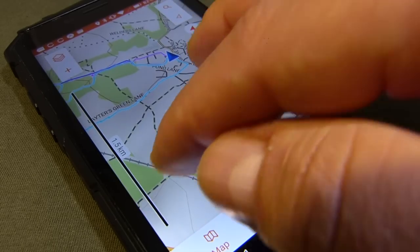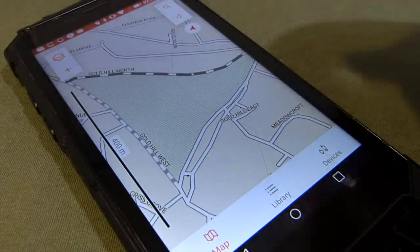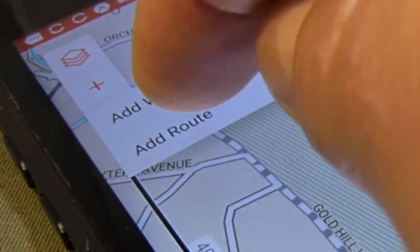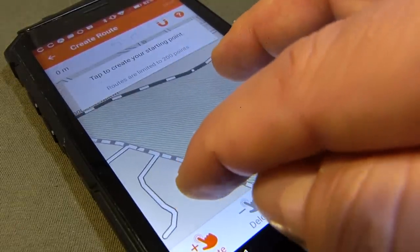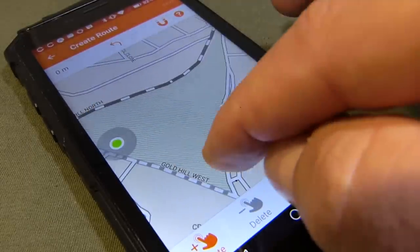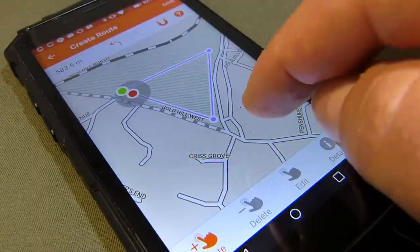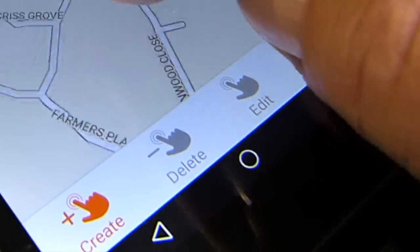This is a very, very simple app, I would say. Very, very easy to use. So this is the park I want to choose. I just tap on the plus add route icon there. So I just get my map a little bit more in position. I want to start off there. That's my first point. Again, I'm going to do my triangle, and then I can point back down there and then back to start. I can also edit, delete, and some other things down here.